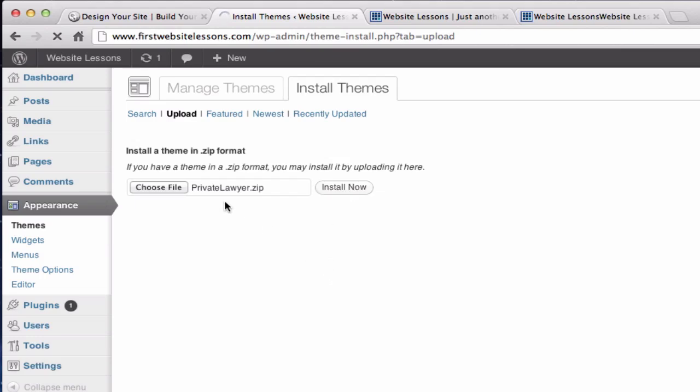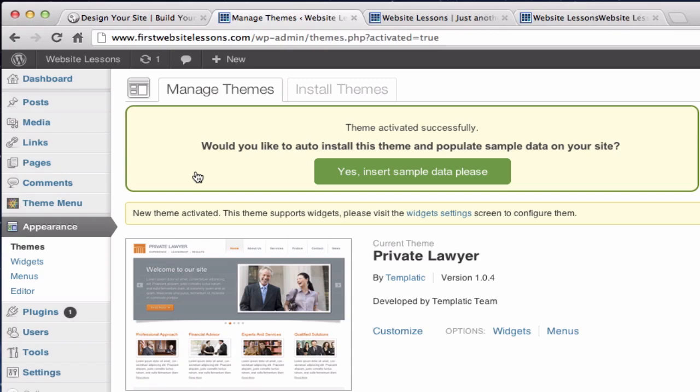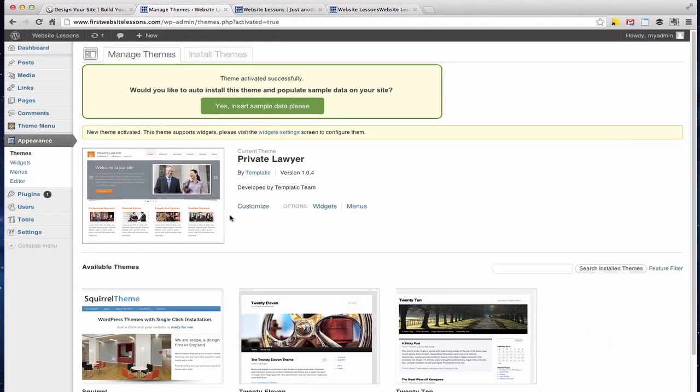WordPress will automatically take your file that you've downloaded and will send it up to the server, and we'll make that your preferred front end of your site. So this will just take a second as this uploads. And our theme is done uploading. Again, just like before, we're going to have to activate this. So we're going to click on activate. And now our theme is installed.